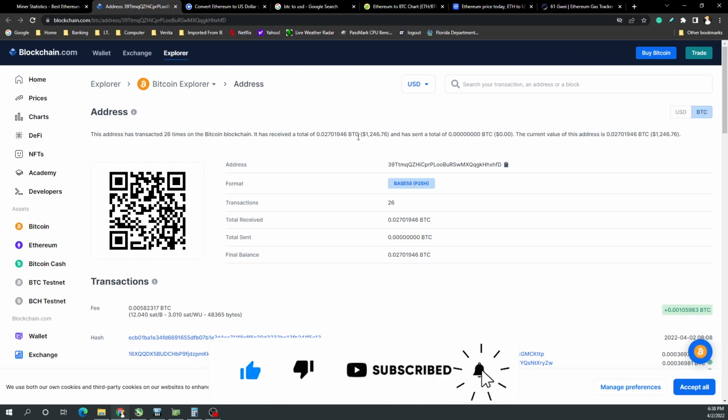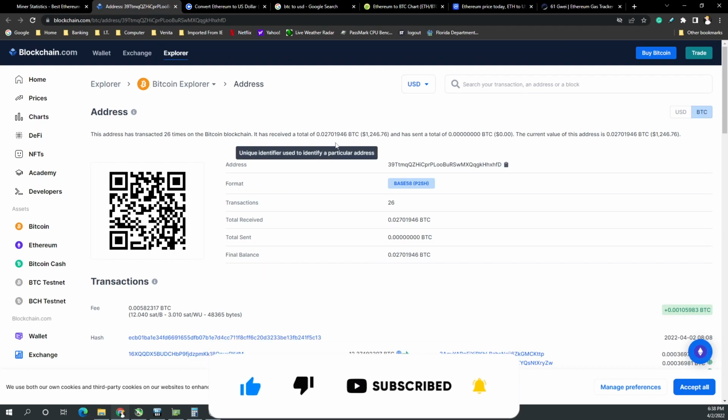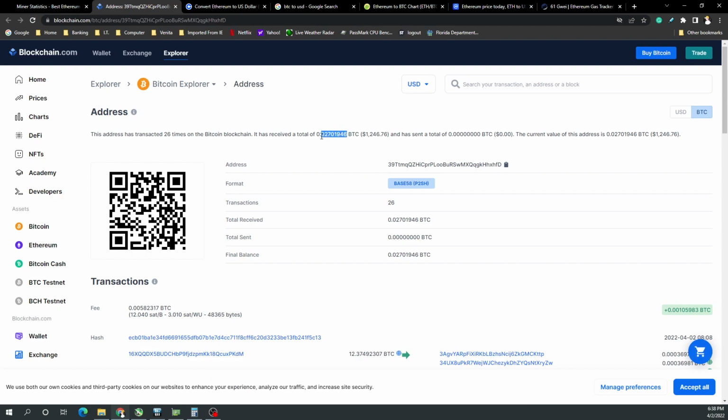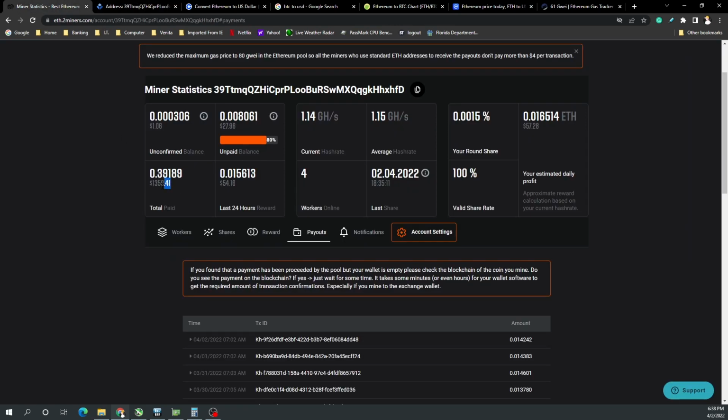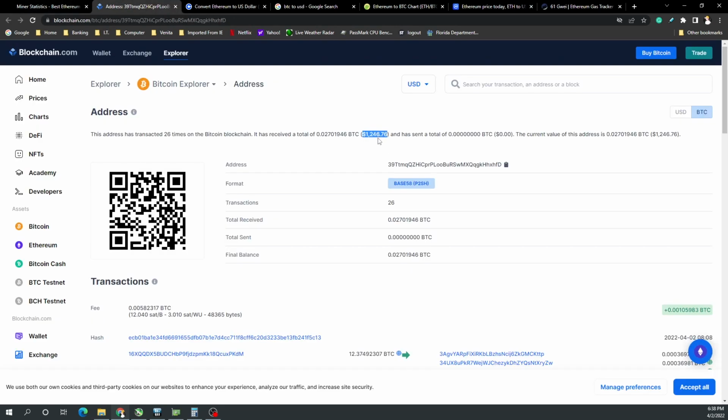However, when you look at your actual wallet, you will see that it's a lot less. Now, again, a lot of people tend to look at the fiat values and not the Satoshi or Gwei values. So, for example, moving forward, we lost $100 basically. According to the number on TwoMiners and the number that we have in our Bitcoin address, we lost about $100, give or take a few.